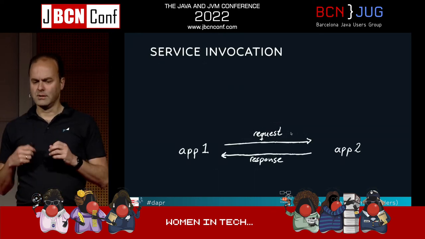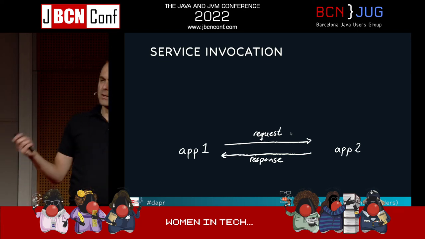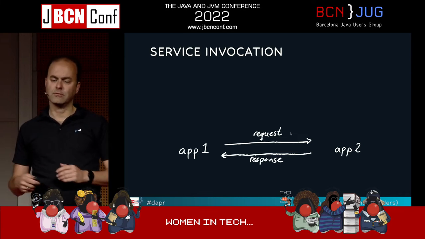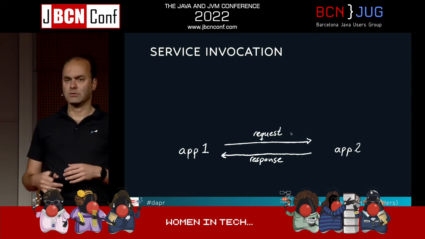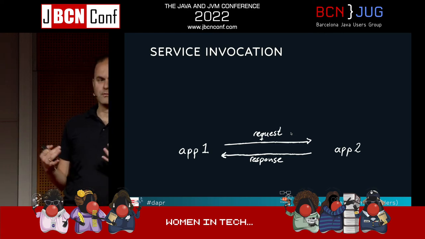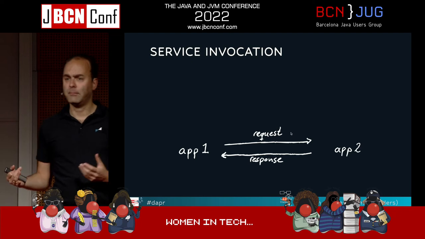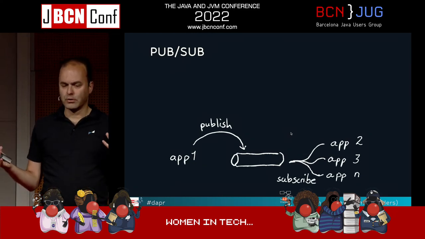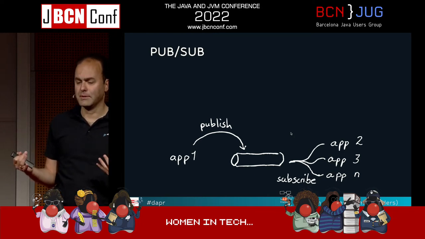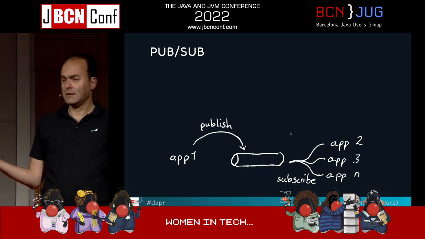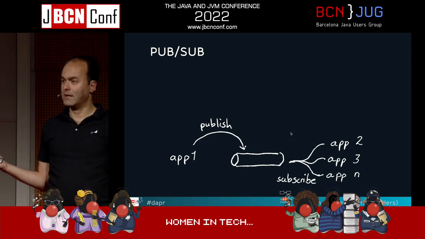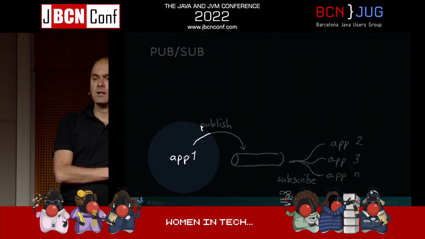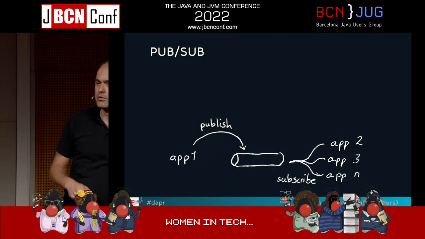Service invocation is the classic example of two applications wanting to talk to one another in a blocking way — an application sends a request and waits for the response. There are many ways to do this: HTTP, gRPC, even SOAP and XML if you're feeling old-fashioned. There's also pub/sub, which is the abstraction over: 'Something is happening in my application and I want the world to know. Who exactly? I don't know. I don't care. Whoever is interested can subscribe, and once they subscribe they'll know whenever I publish.' So: 'Somebody drove too fast — just subscribe to the topic and you'll get notified whenever it happens.'